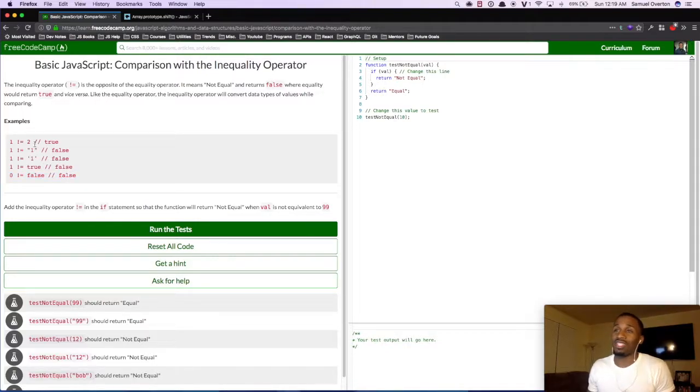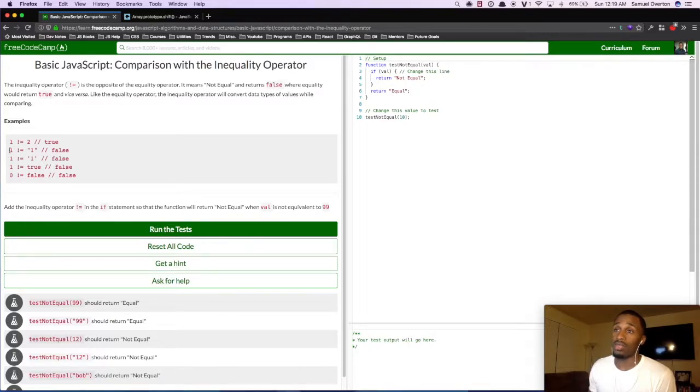So basically what this is saying is that it is going to do type coercion as well. It's going to convert these numbers that are within a string to a number, or convert this number into a string.